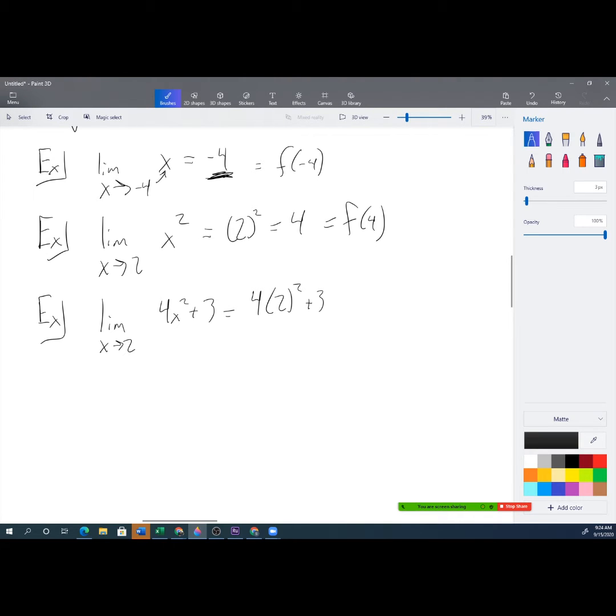Okay. What I'm trying to get at right now is if you can plug in the number, just plug in the number. For an incredible number of limits, you can do that. Those aren't necessarily always the ones we're going to give you because they're not the most interesting. But if you can plug in your number and find f of that number, that's where we're going to take it. So on one like this, if this is what you gave me, and I know I didn't hear from everybody, but those of you that gave me answers, that is what I heard from you, that is what we'll take.